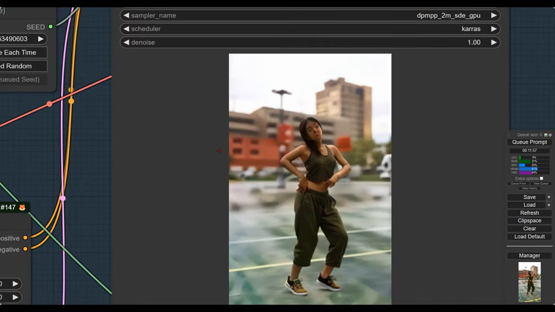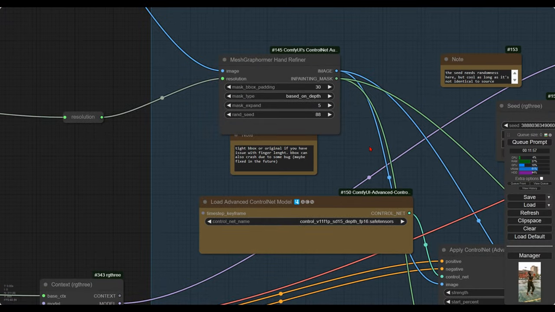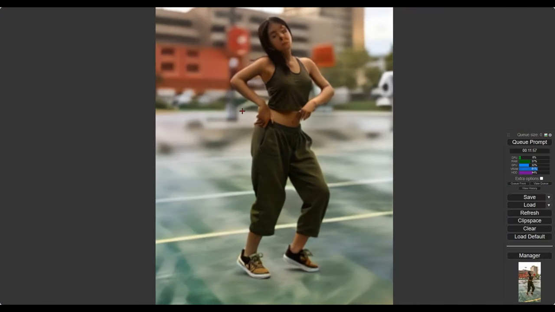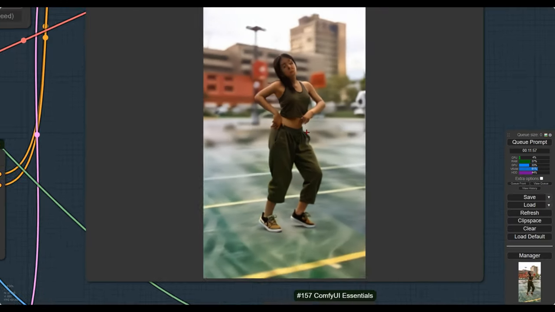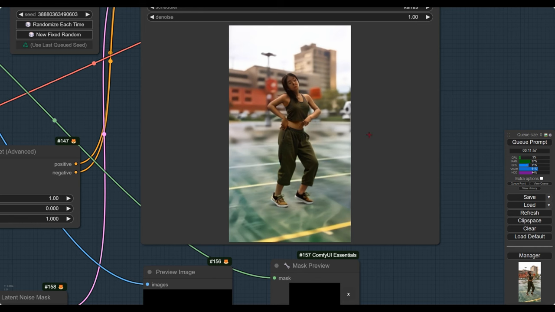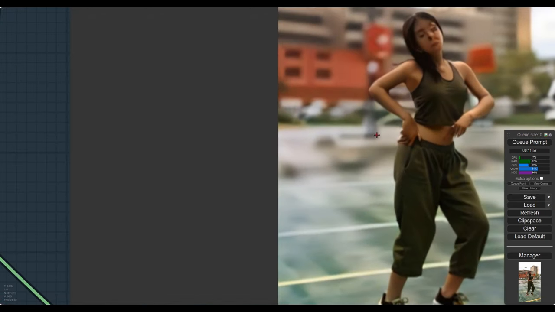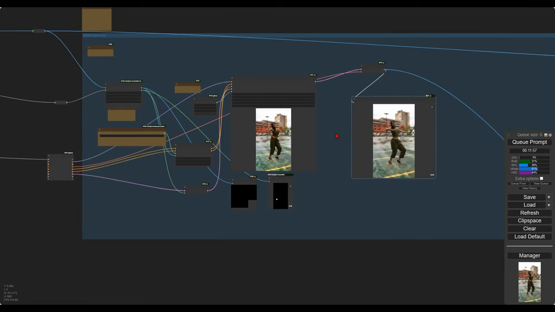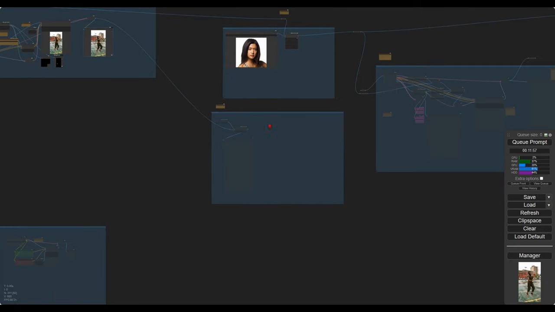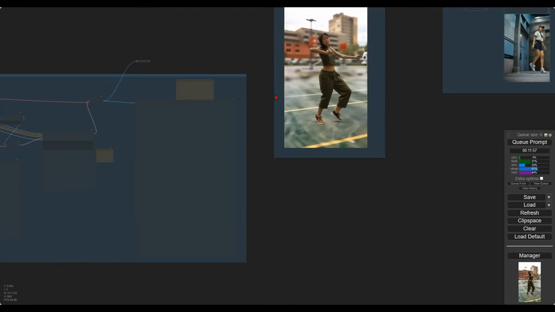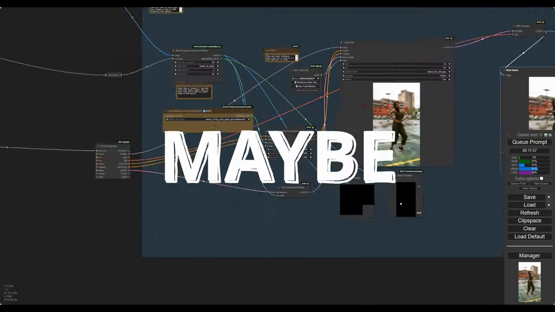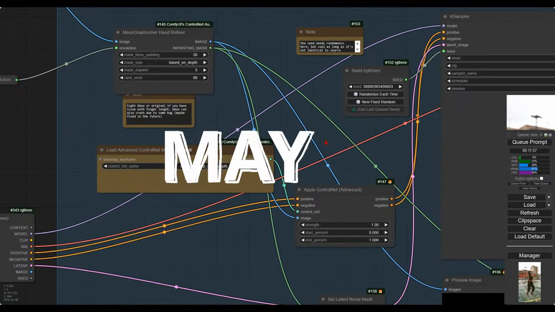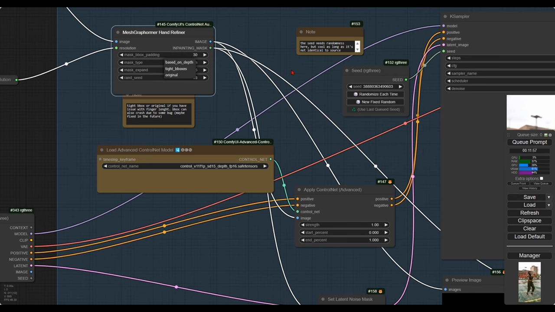Same thing here. I'm not saying that MeshGraphormer doesn't work, period. It does work, I've used it. However, it's clearly still not 100% there, especially when your latent is very small, like it is in my case, because of the low VRAM. So on an SDXL model, say a Hotshot XL, which works with AnimateDiff, maybe it would be a different experience with more resolution. Maybe I should first upscale the image, like I'm doing here, into something a little bit more usable, and maybe it would pick it up based on Z depth, or maybe it will pick it up based on B boxes. And the challenge, of course, is understanding what scene you're looking at.